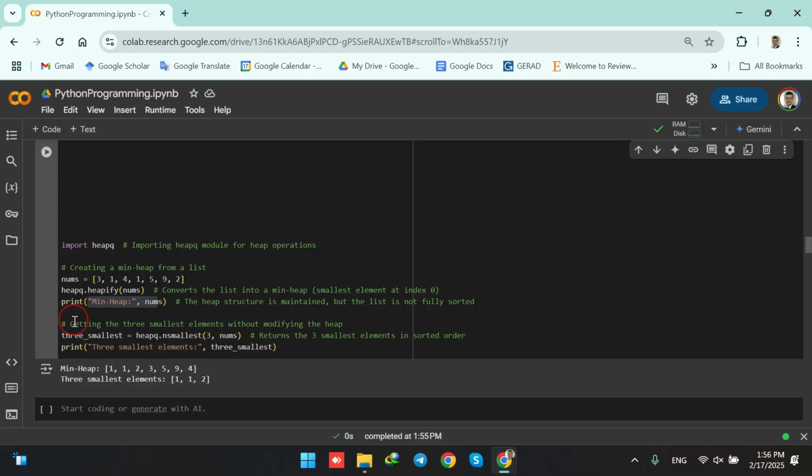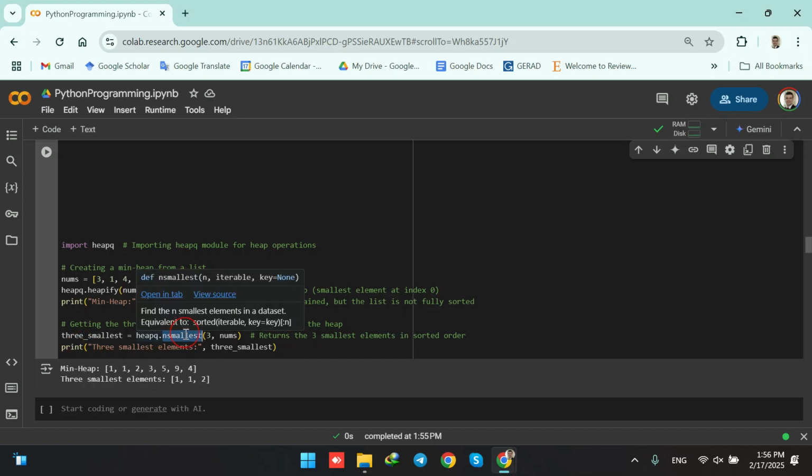Okay? Now, in order to find the 3 smallest numbers in our min heap, it's very easy to use the nsmallest function.